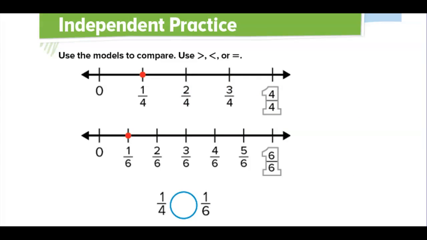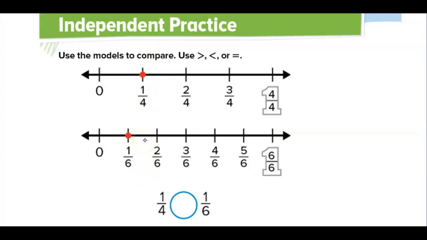One more practice one, and then I'll give you some on your own. We're comparing 1/4 to 1/6. So here are the two fractions written at the bottom. That circle, we're going to fill in the symbol that's missing. So it's either going to be 1/4 is less than 1/6, 1/4 is greater than 1/6, or 1/4 is equal. Well, we can tell that they're not equal because remember, if they were equal, they would line up in exactly the same spot. Are these two lining up in exactly the same spot on their number lines?